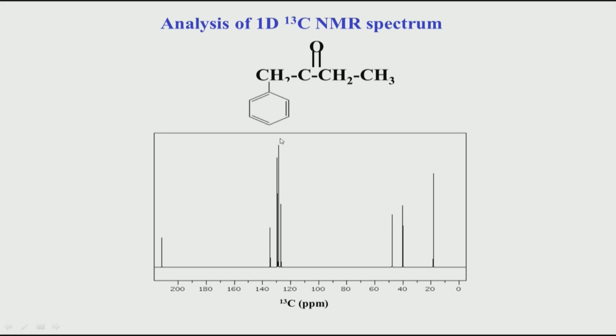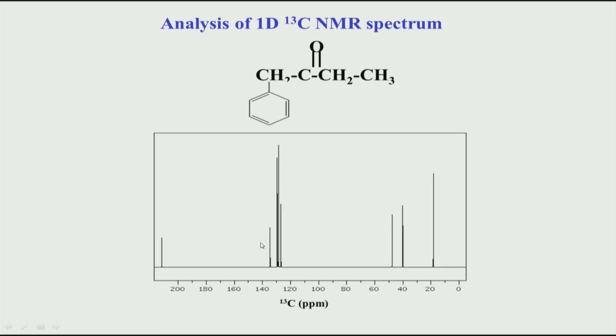Typically, when you are trying to simply assign this molecule to the spectrum, we do not look at the details of the peaks in the aromatic region, because, like we saw in proton, you have a complication called strong coupling, and there may be a lot of overlap and more signal intensity loss, etc. So, what typically is done is you just look at the region qualitatively, and if you see peaks in this region, you can be assured that there is an aromatic spin system. This is how you assign qualitatively.